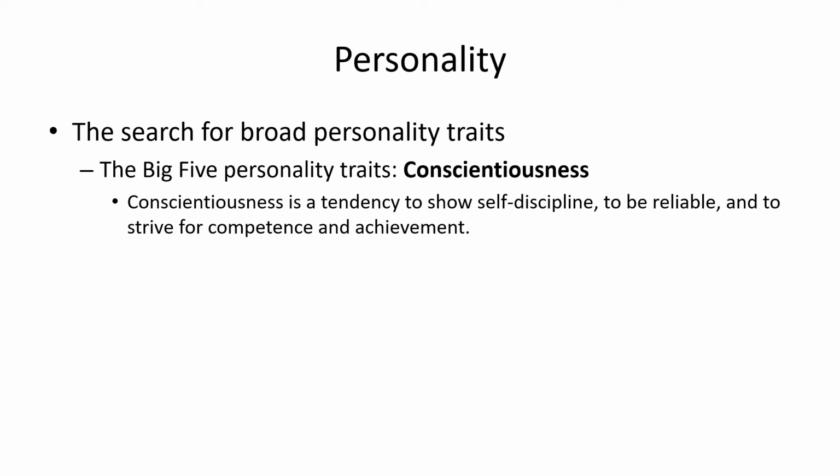Conscientiousness is a tendency to show self-discipline, right? Be reliable, be a self-starter, strive for competence and achievement. Someone high in conscientiousness would probably be a good student, be the first person to practice for a sport, be the last one to leave, right? Volunteers, is able to control impulses.